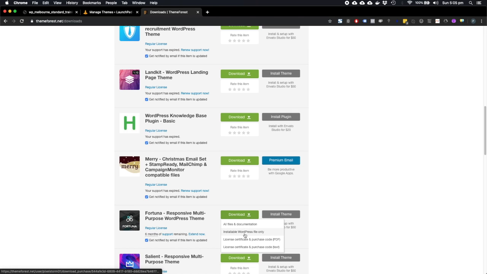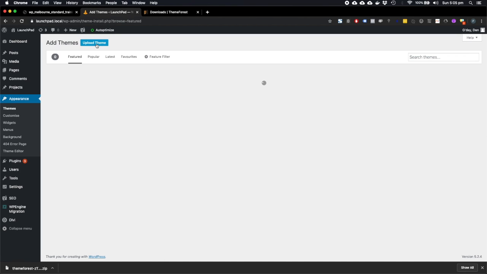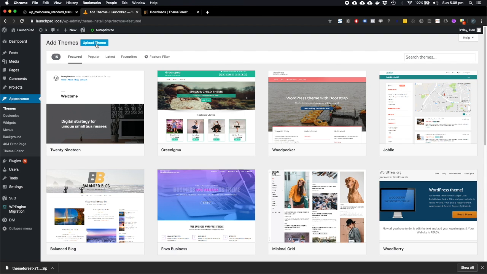I'll just get install WordPress files only, just to speed things up. Okay, it's downloaded. Now let's try and add this zip file straight in. I'm not sure if this is going to work or not.